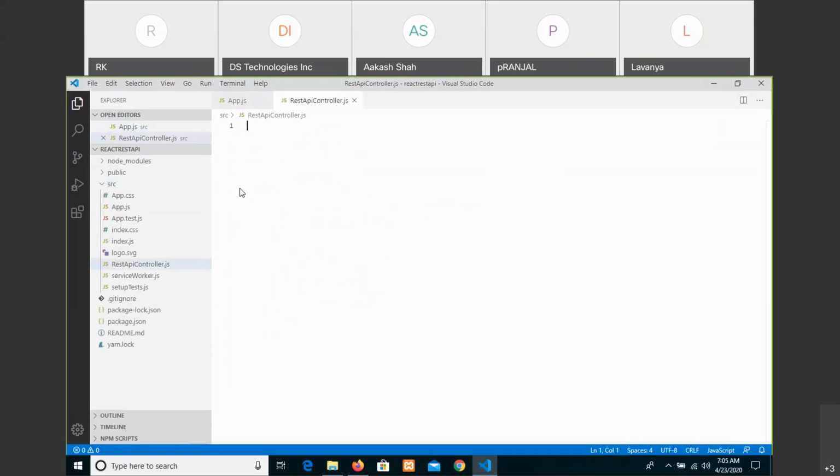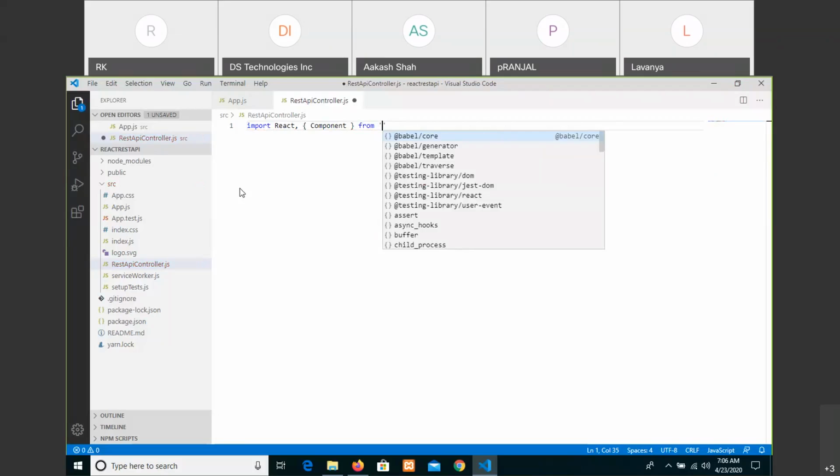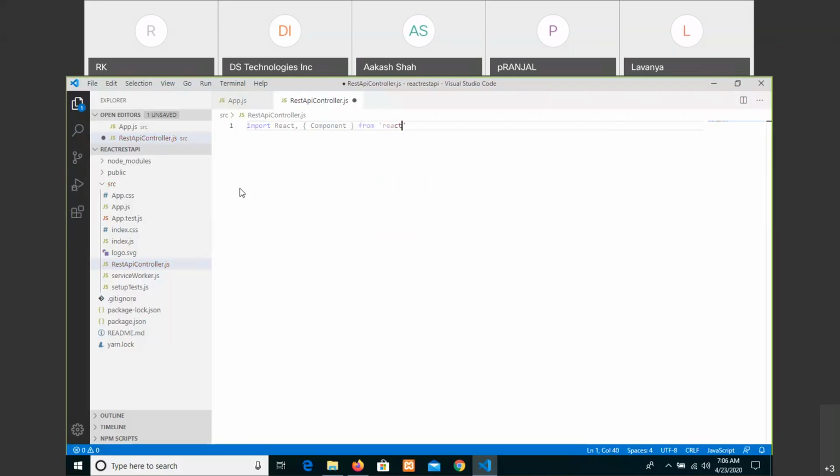Okay, now import React, Component from React.